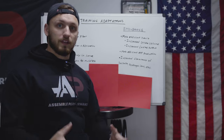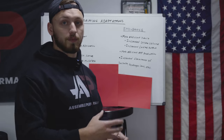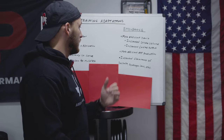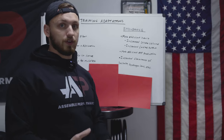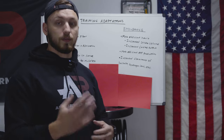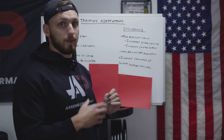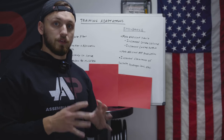We're also gonna get more efficient ATP production that relates back to the energy systems we just talked about. Those energy systems are gonna become more efficient at their jobs, and as such, we're gonna become more efficient at our endurance activities. And then lastly, also relating to the energy systems, we're looking at increased clearance of lactate, hydrogen ions, other metabolites, et cetera. So if we can better clear that lactate and those metabolites, then we can move faster for the same effort level. Again, we'll get into that more as we start talking about the more in-depth stuff when it comes to programming endurance training, but those are the large overview adaptations we're looking for with endurance training.